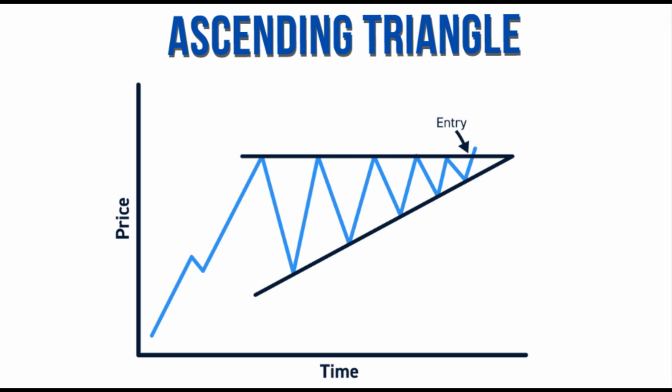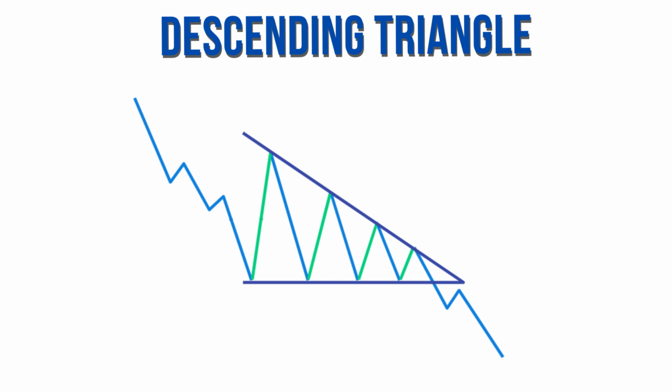Let us move on to descending triangles. The descending triangle pattern is often spotted in a downtrend and typically signals bad news for investors. Here's a simple breakdown. This pattern usually appears when an asset price has been falling for a while. It is a bearish signal, meaning it suggests the current trend will continue. If you look at the chart, it appears like an upside down version of the ascending triangle.